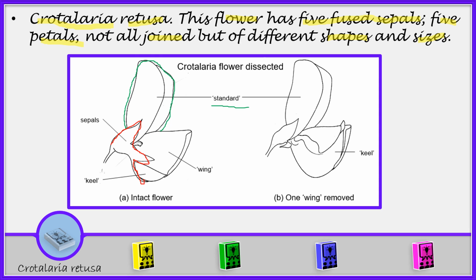Then we have the other 2 petals. We have this one here, and it is joined with another one behind on the other side. Those ones we call the wing petals. Now here we have the whole flower intact. It has not been split.